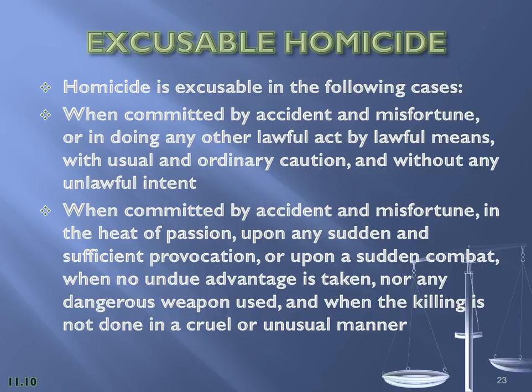Excusable homicide. Well, when can we excuse homicide? Let's take a look now. Homicide is excusable in the following cases: when committed by accident or misfortune, or in doing any other lawful act by lawful means with usual and ordinary caution and without any unlawful intent. When committed by accident and misfortune in the heat of passion, upon any sudden and sufficient provocation, or upon a sudden combat, when no undue advantage is taken nor any dangerous weapon is used, and when the killing is not done in a cruel and unusual manner. So hopefully that sheds a little bit of light on that.